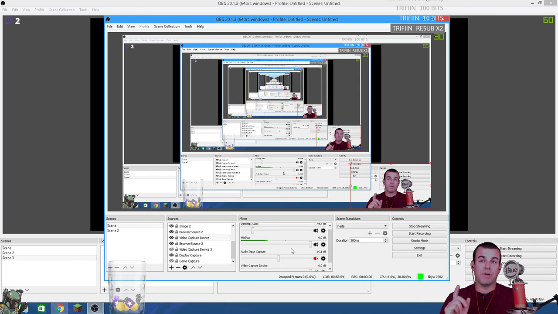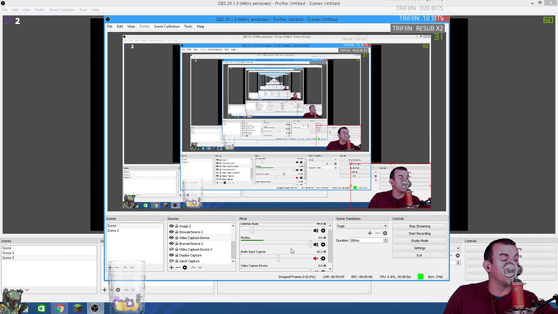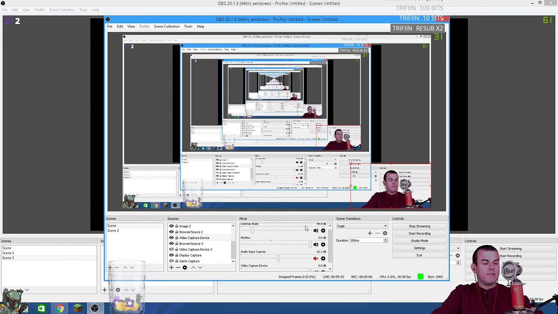I have my microphone off camera where you guys don't get to see it, so kind of keep things clean. But I use this. It is an XLR microphone. So what I have over here is a, let's see. I'll show you guys what I use for my interface to get my sound into my computer.